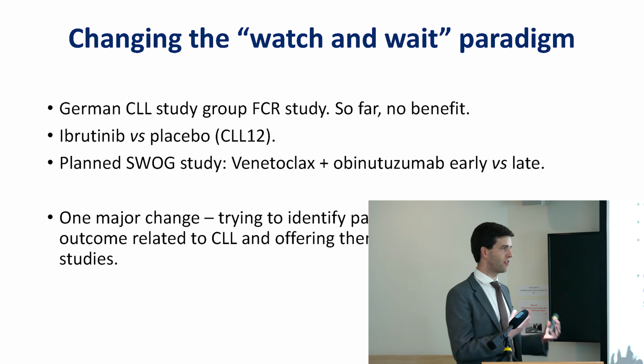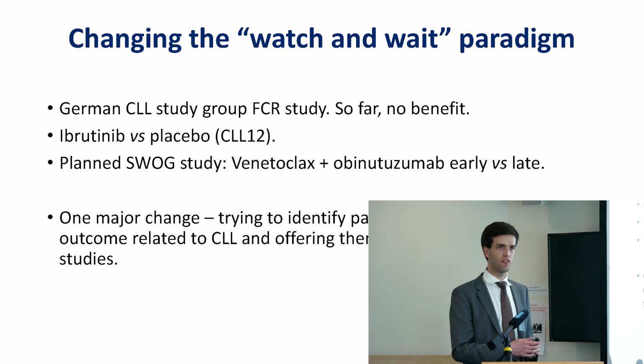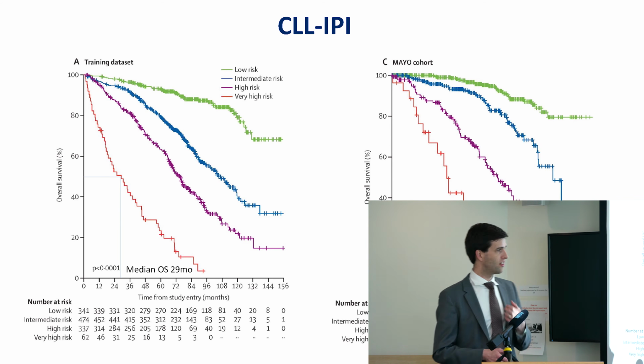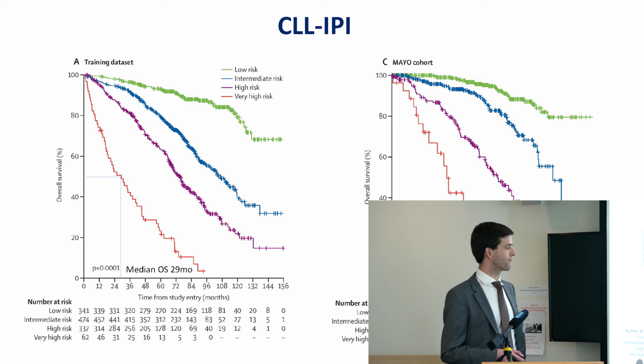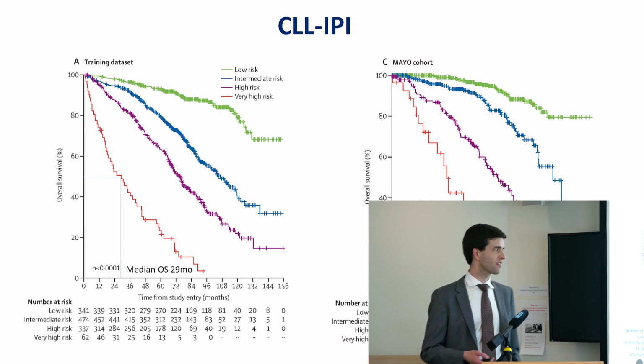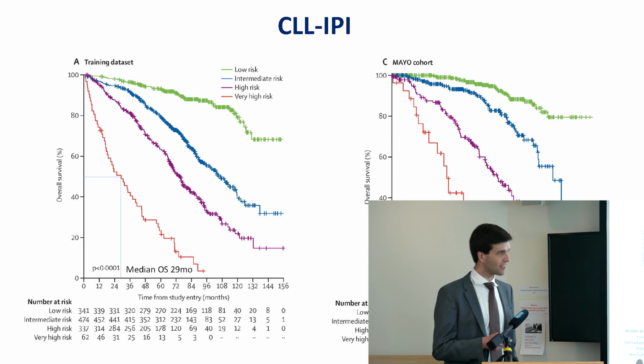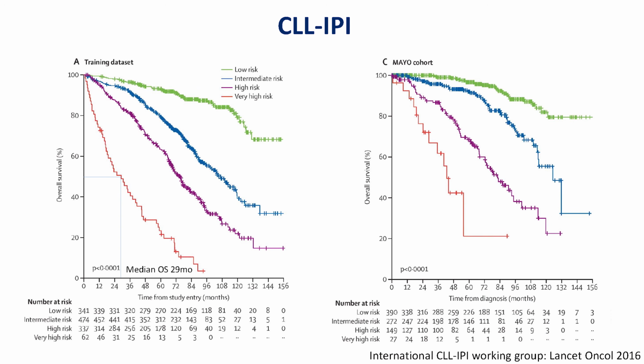So this is an important part of the design of all of these studies, is trying to identify most at-risk patients. We can do this in several ways, but this is just an example of what we call a prognostic index. And I'm going to explain to you how to read these Kaplan-Meier plots. So just to orient you, this is what we call a Kaplan-Meier curve.